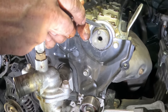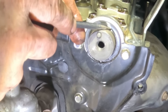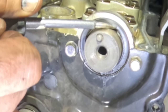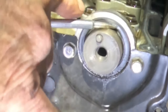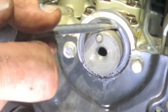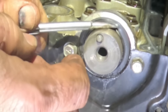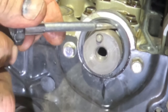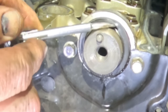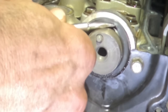I'm gonna do the same thing. Pick an area, make sure that I'm going up and not into the camshaft. Kinda good, because it's a soft area of the seal. I'm gonna push it in, and then as I'm pushing down, rolling it that direction, okay. I'm gonna grab it again. And it just starts popping out right here. Let it do its thing, let it come out. Come on, get out of there.